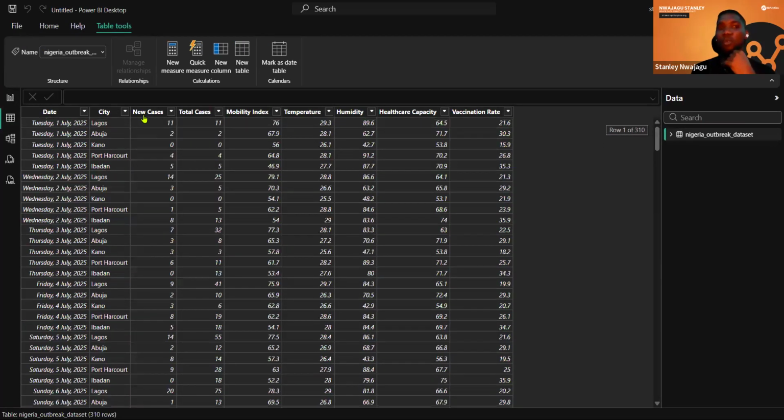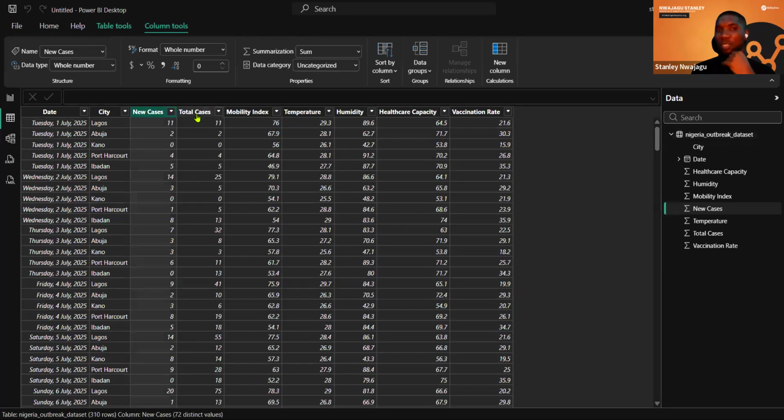You see the new cases and you also see the total cases. Here I want to calculate the total cases. But look very carefully: the total cases here is more like a cumulative of the new cases.